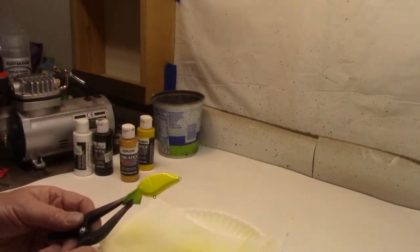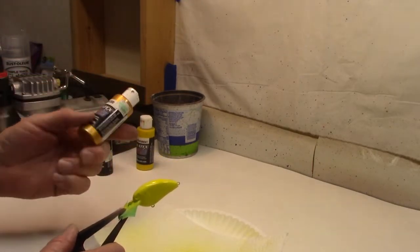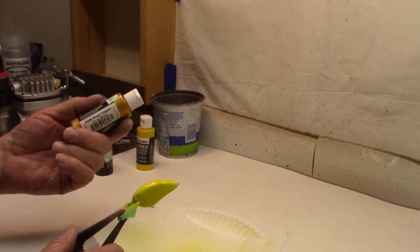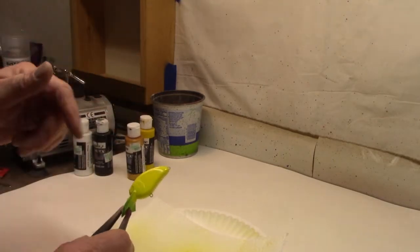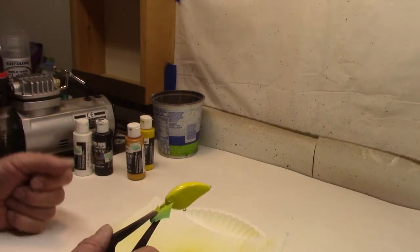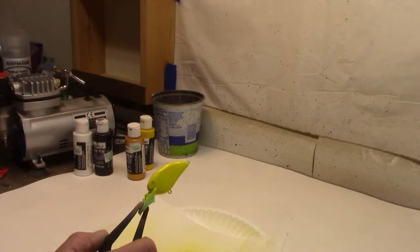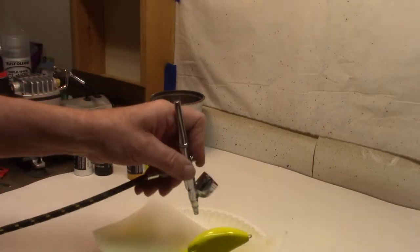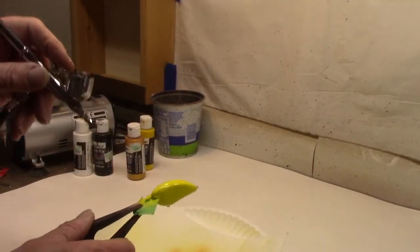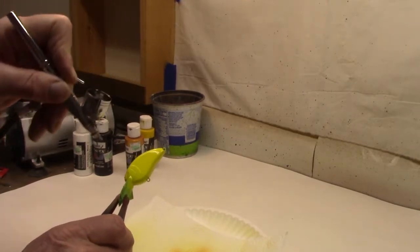Alright, as I said, I wasn't real positive on the secondary color for this, but it looked to me like the pearlized copper should come pretty close to covering it. So that's what we're going to put in the top. And you guys, like I said before in one of the earlier lures, this is real simple, real easy. That's why I do these, to show you it's really not that tough to paint these. You can be out painting them on your own in no time at all. So right down the back, then put the copper right over the top.